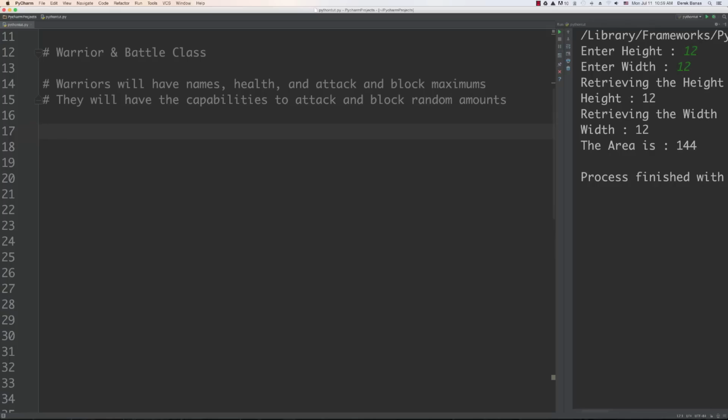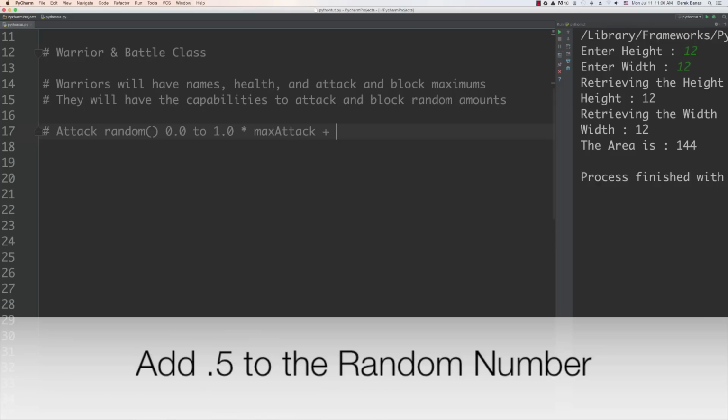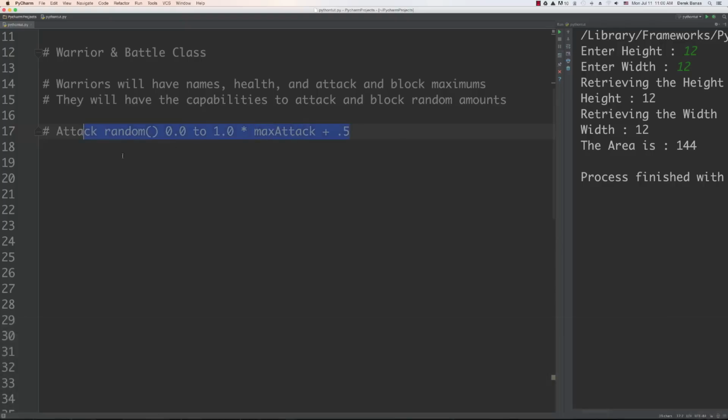If we want to get more specific into the attack, what is going to happen is we are going to basically use a random function, and I think it would make sense. Random on its own is going to give us a value of 0.0 to 1.0, and I think that what we want to do is multiply that times whatever the maximum attack is, and that's going to give us a smaller percentage of max attack, and then maybe we would like to come in here and add 0.5 to it, just so the game doesn't go on for a lifetime. So it's something to think about.